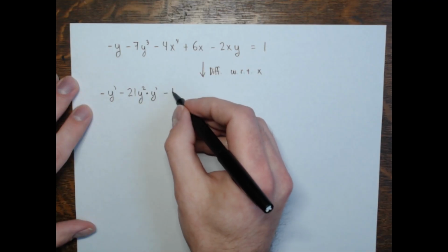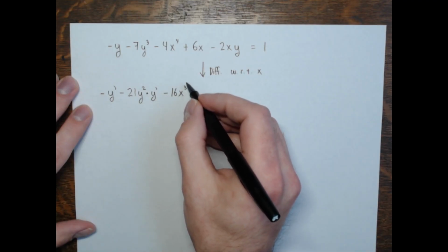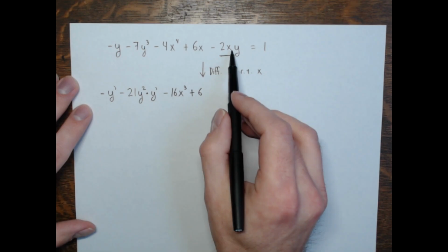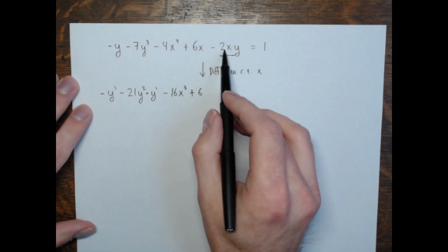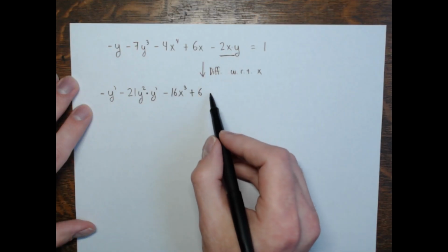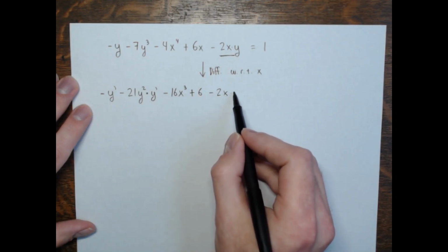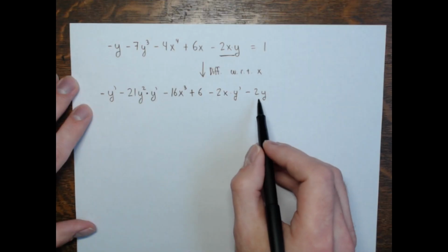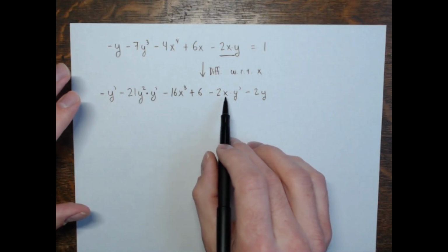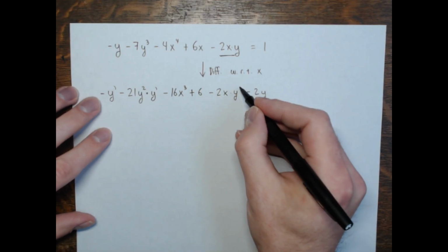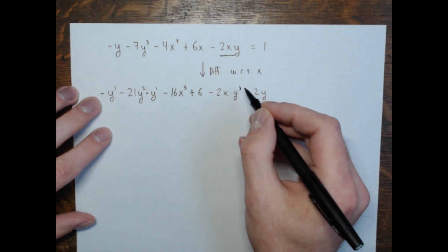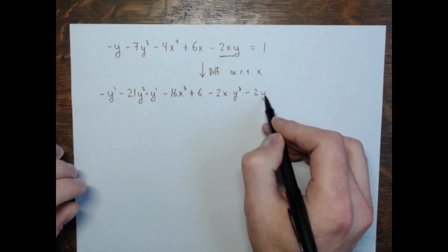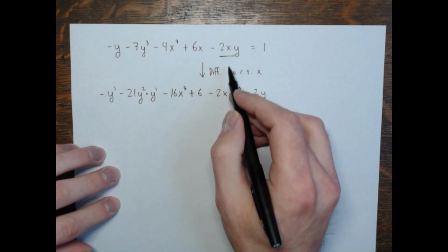That'd be minus 16x cubed plus 6. And then this last term here on the left side is a product again. You have negative 2x times y, so it'd be negative 2x times y prime, and then minus 2y, right? You saw a couple of these where it's again first term, first factor, negative 2x times the derivative of the second one, y prime, and then plus the derivative of negative 2x, which is negative 2, and then you leave the second factor y alone. So there's your product rule.